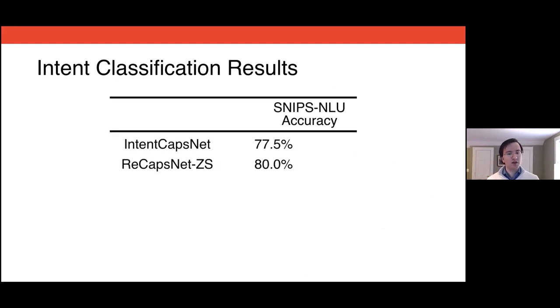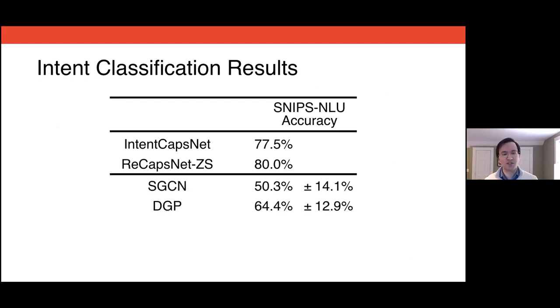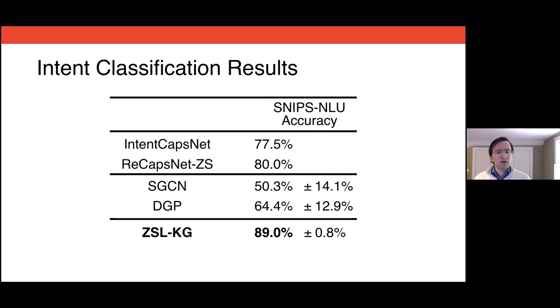So start with the state-of-the-art on this problem. We see that these two papers get around 80%. And when we consider the graph-based methods that use ImageNet as a knowledge source, we see a pretty large drop-off in quality with a huge variance in the results based on what the target tasks are, what the seen and unseen classes are. And we speculate that that's because some are more concrete or more well-described in the ImageNet graph, and some are more abstract. ZSL-KG on this does much better, and we think that's because we have this additional source of knowledge and a richer representation. And so this is another task where ZSL-KG sets a new state of the art accuracy.